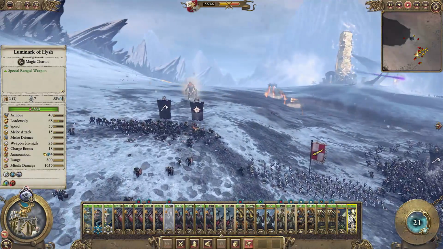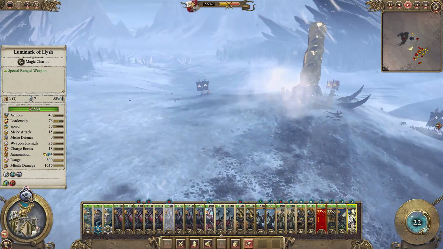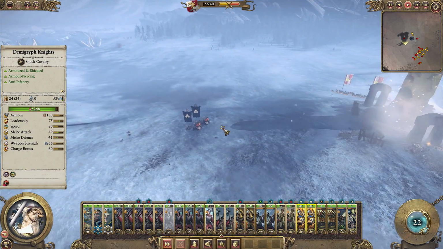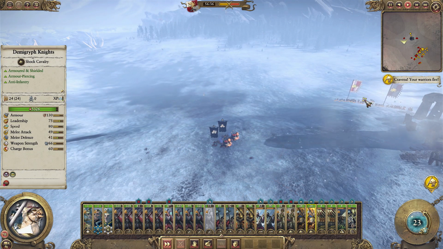Oh. And it was a perfect hit. I think it actually brought him down to like 1 HP or something, and then 1 bullet from one of my gunners knocked him down. So that was really good. That was nice. So you only seem to have 1, maybe 2 units routing.